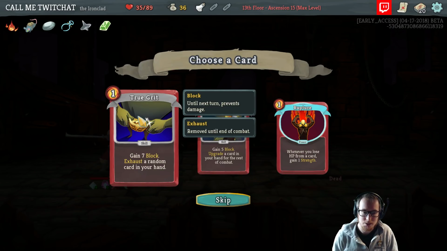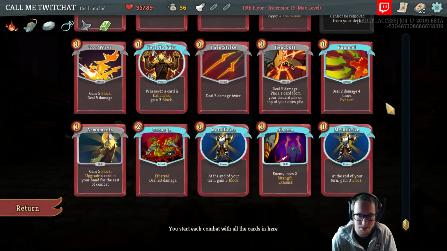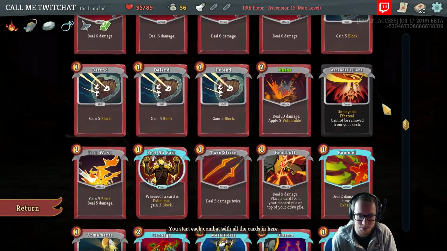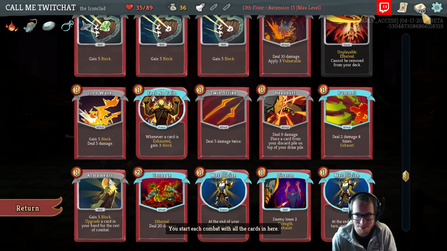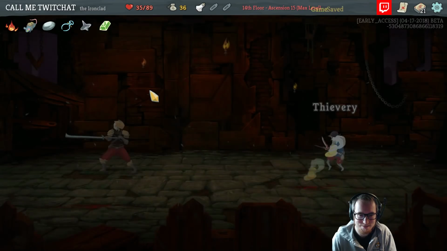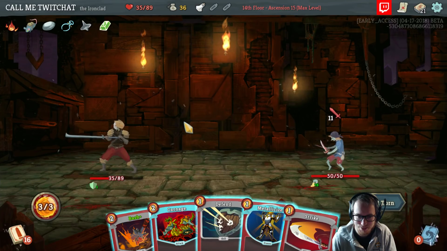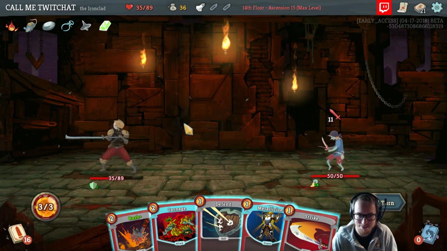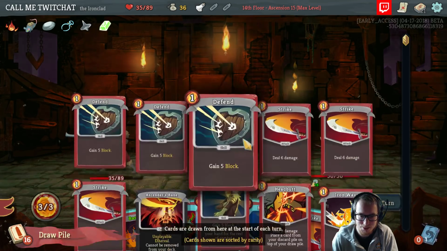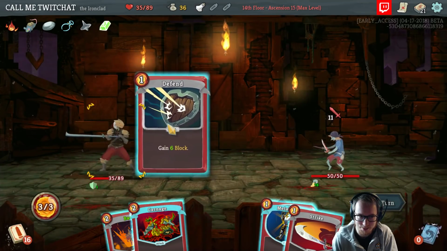Gain 7 block and exhaust a random card in your hand, so you can start to exhaust down toward a more solid deck. Maybe a deck with only Iron Wave in it. Seems to be the strongest thing we can do right now, unfortunately. Yeah. It's solid. I don't have too much to say about that pick, I guess. I think that, you know, the second Armaments could have been okay, maybe, but the first Armaments is a lot better than the second one.